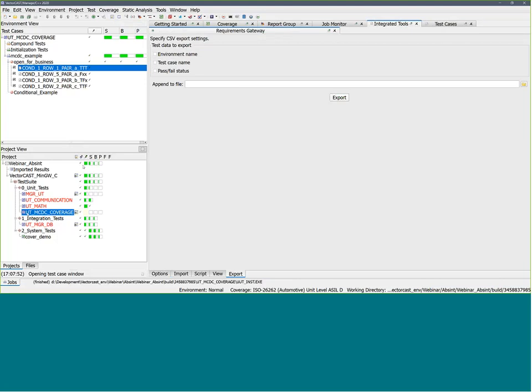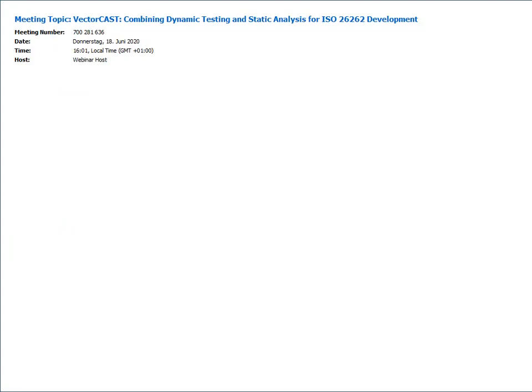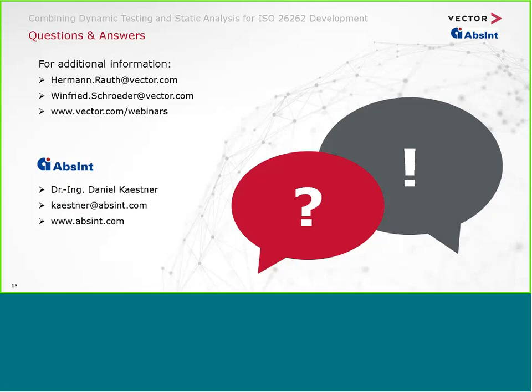Good. So I'm going to switch back and read. I still have some more questions. It says, does the VectorCast tool give a separate report with data flow analysis and control flow? I think this has also been answered by Daniel, and you saw how we checked the control flow in VectorCast for the function calls.